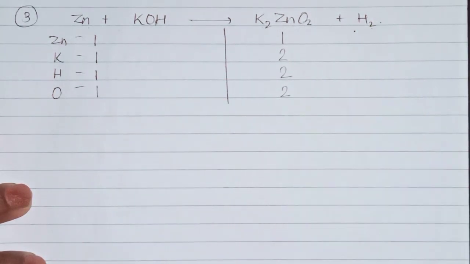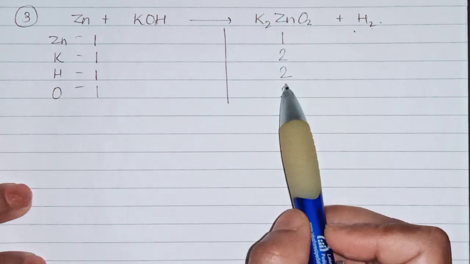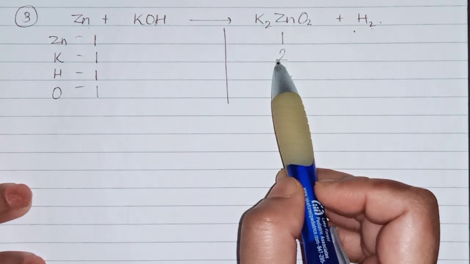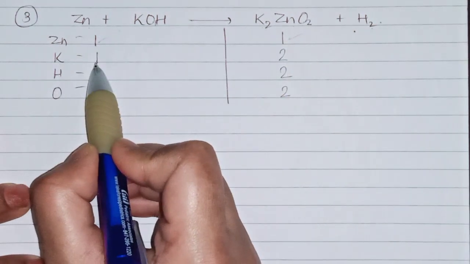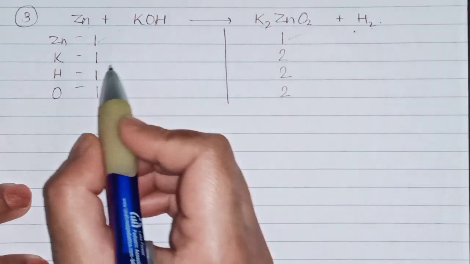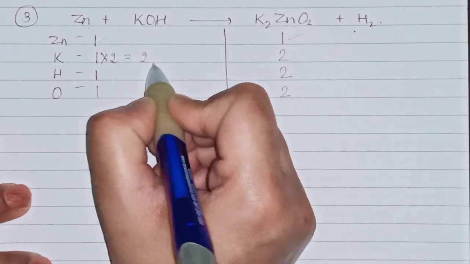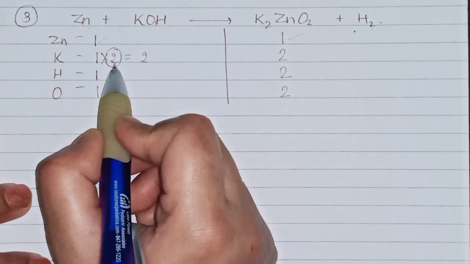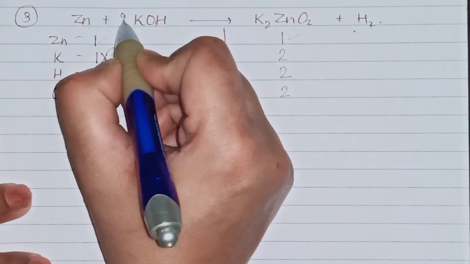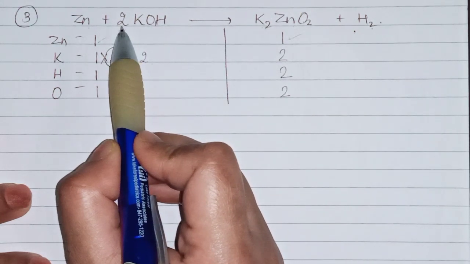So this equation is not balanced because this side all the elements are 1 atom only and this side it is 2 oxygen, 2 hydrogen, 2 potassium and 1 zinc. So zinc both side is balanced. Potassium here it is 1, here it is 2. What will we take to make it 2? We will multiply this by 2. Okay, so it will be 2 both side. Now what number are we using? 2. So this will be the coefficient. Okay, coefficient means it will come in the beginning of this formula. Okay, the coefficient will come first.